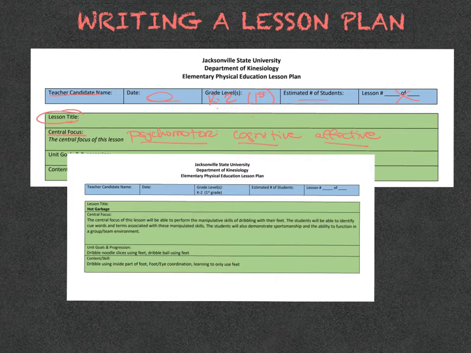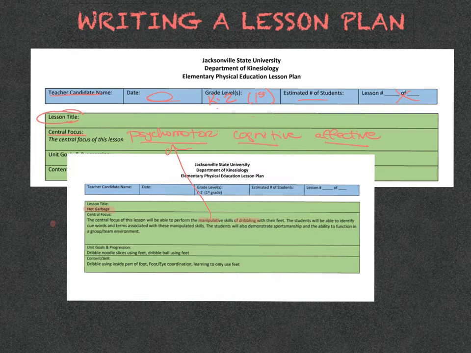All right, let's look at this one section of the lesson plan that's already completed. You'll see that on the lesson title, it is named Hot Garbage, which is the name of the game they're playing. This central focus is going to include all 3 domains of learning: the manipulative skill of dribbling with the feet, which is psychomotor.